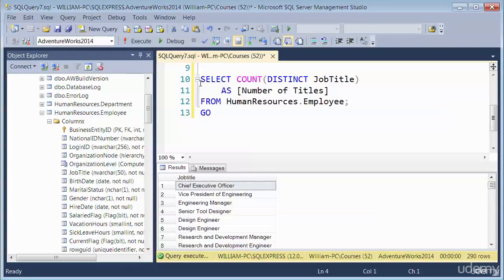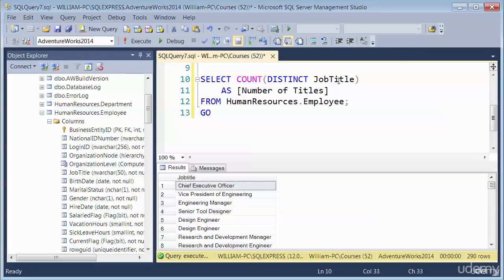So line 10 here, I've got select keyword followed by the count function, and in between the parentheses for the count function, I have included a distinct keyword followed by job title. What I'm saying here is that I want a distinct on the job title. So do a count on this column here, but only give me the titles that are unique.